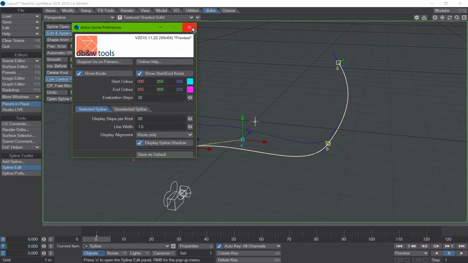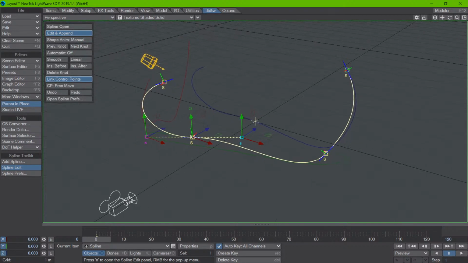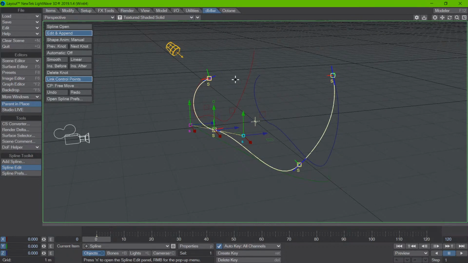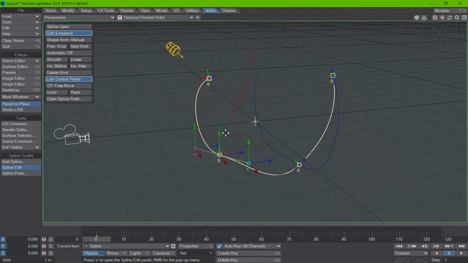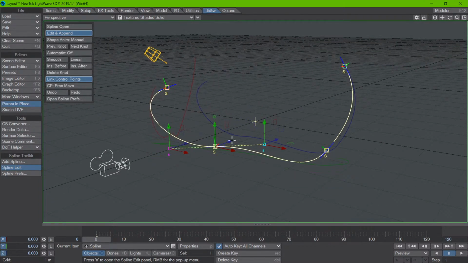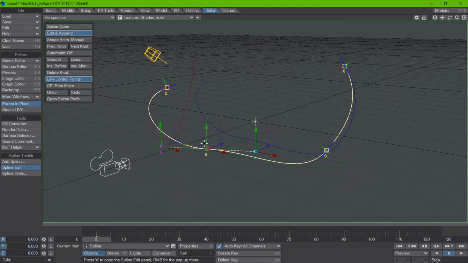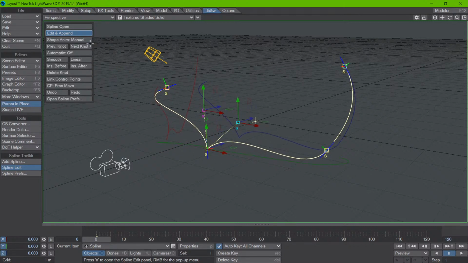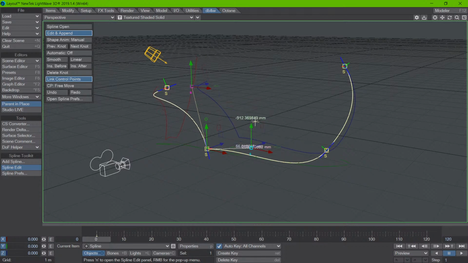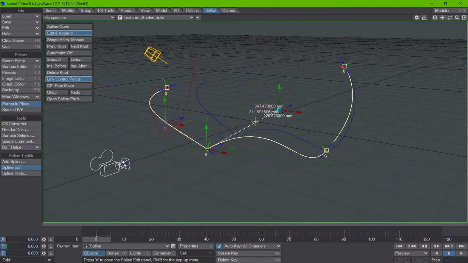It draws a shadow of the spline that you're editing along the three major axes as you edit it. And you have options to break up the way the handles work with each other. Currently they're linked. If I turn off link and move one of them, the other one doesn't move. So I can make a hard corner, and I can link them again and then move both control points together.